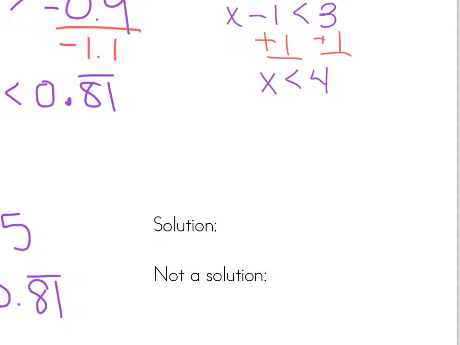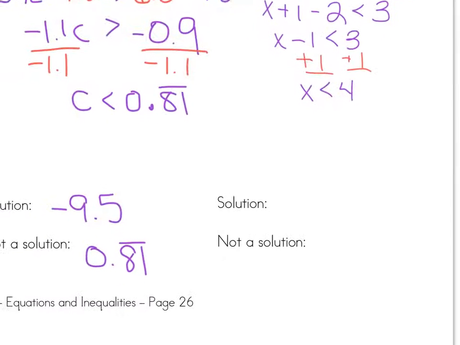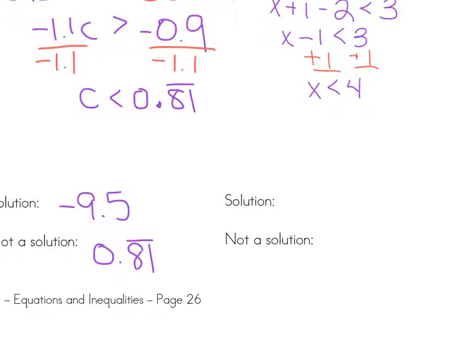Of course, we want to answer the questions down below. What is a solution and what is not a solution? So a solution would be anything smaller than 4. So 3, 2, 1, 0, negative 572.4. It doesn't really matter. Let's use that fun example. Negative 572 and 4/10. And not a solution would be anything that is larger than 4.